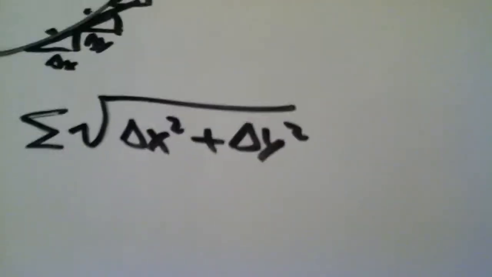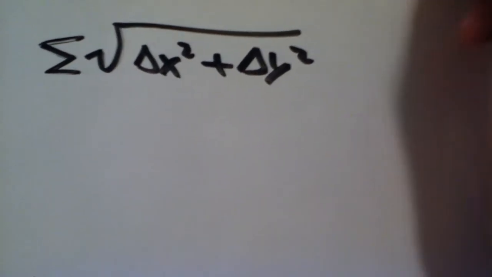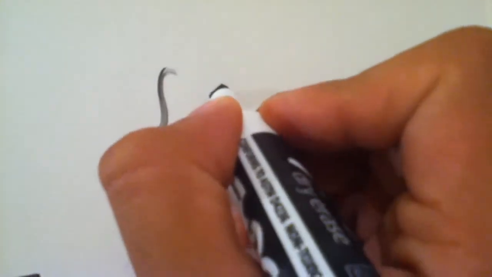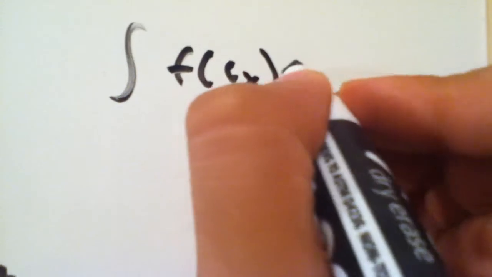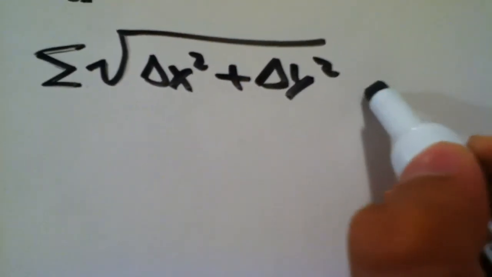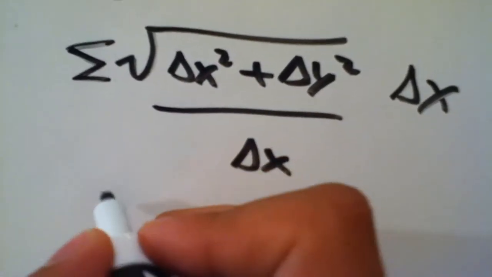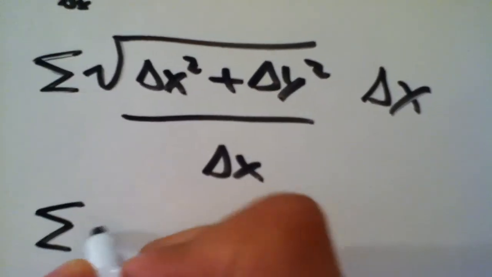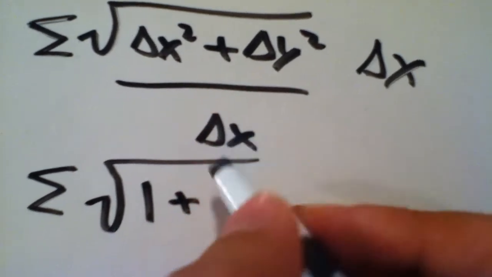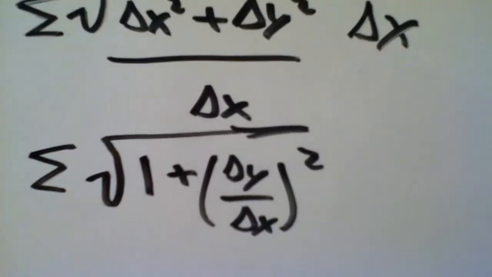But you can take this a step further, and in the end I want to show you how it all boils down to this, and it'll look very similar to that. Riemann sums are always written in the form of the integral of a function of x, delta x. So what we can do to this is multiply the top and bottom by delta x. Since this delta x squared is in a square root, if we simplify this, we actually get the sum of the square root of 1 plus delta y over delta x squared. So we just squared that and put it within the square root above.